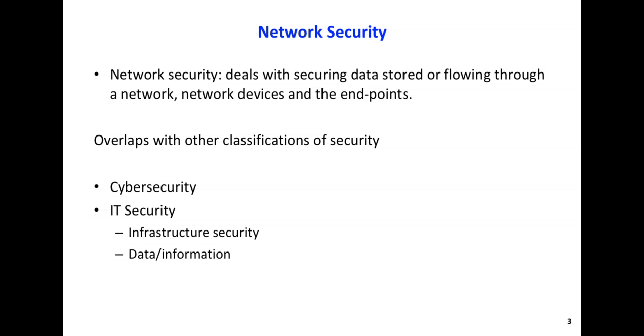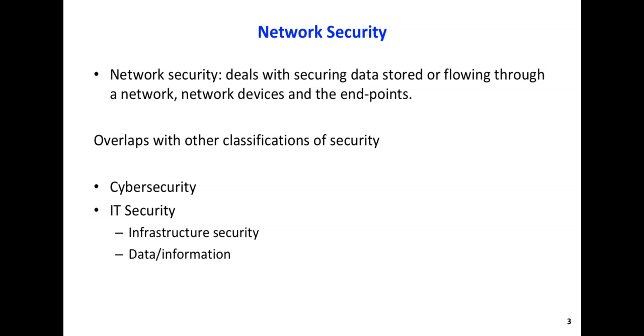Now, you might have heard about cybersecurity and IT security. How are these different from network security? Cybersecurity is to do with security of systems that are connected with the internet or the cyberspace. So the internet is a cyberspace, and when you connect to it, you are part of the cyberspace. And then you are open to attacks from other people on the internet. So cybersecurity is more focused on the security from attacks on the internet. But in network security also we are concerned with security from attacks on the internet because the internet is a network.